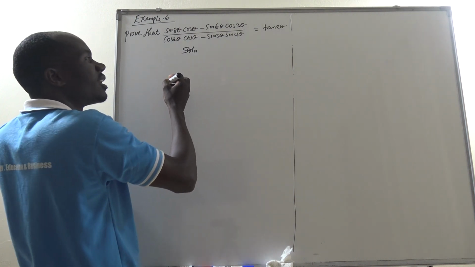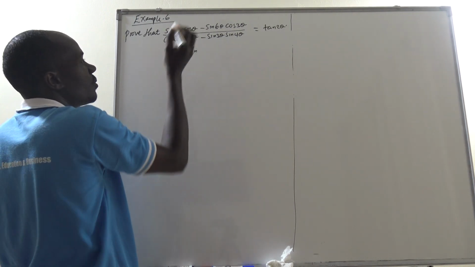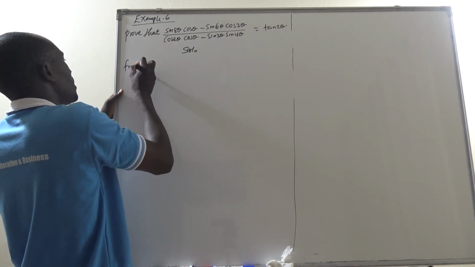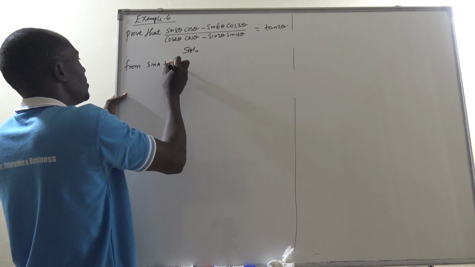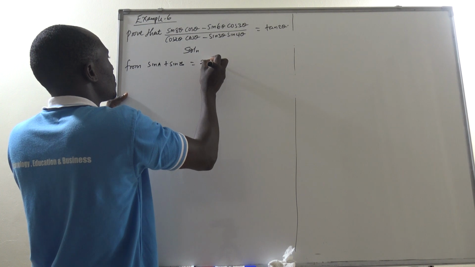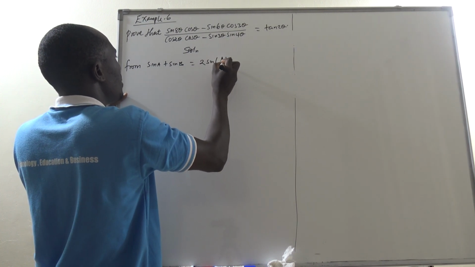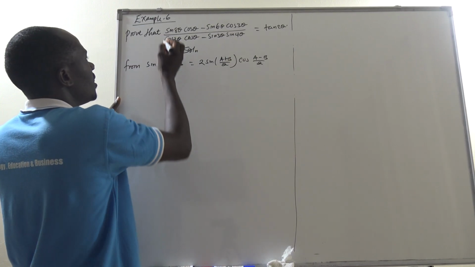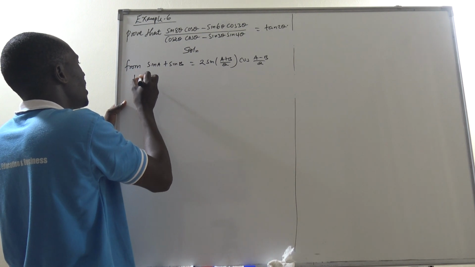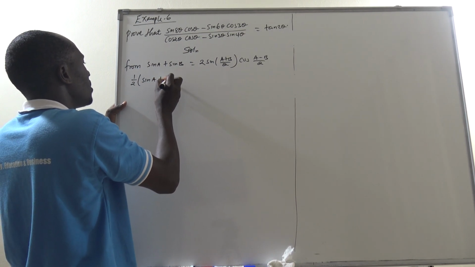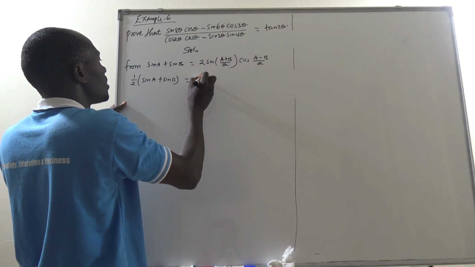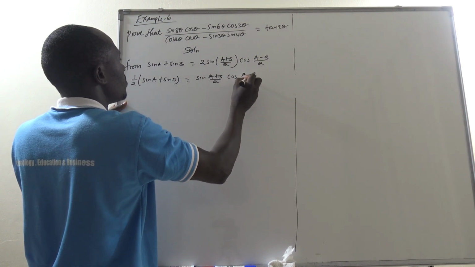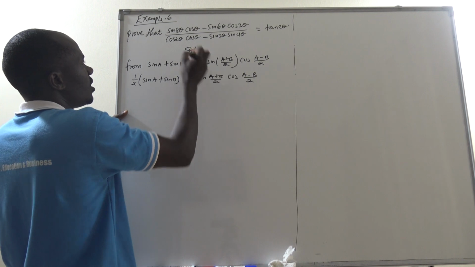So I said when we are dealing with multiplication, always start with the one with the bigger angle. Which factor formula was bringing sine cos? We can say from sin A + sin B = 2 sin((A+B)/2) cos((A−B)/2). Here there is no 2, so we divide by 2. We say a half into (sin A + sin B) equals sin((A+B)/2) cos((A−B)/2). Can we start equating? We'll compare this with that.